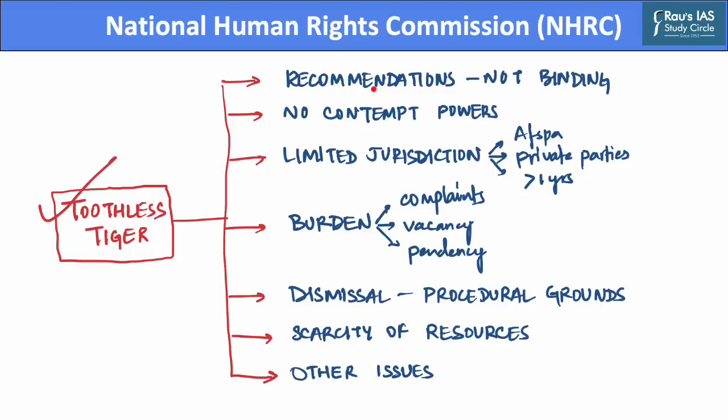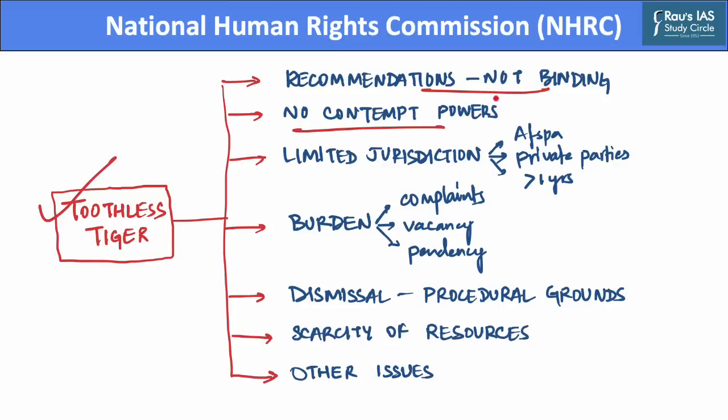is that the NHRC can only recommend remedial measures or direct the state to pay compensation. Further, the recommendations of the Commission are not binding on the government. Additionally, the NHRC does not have any kind of contempt powers. Thus, it cannot penalize authorities who do not implement its recommendations in a time-bound manner. Also, the NHRC at several times has been unable to take a critical stand against the government of the day, and this has led to allegations of NHRC being a toothless tiger.